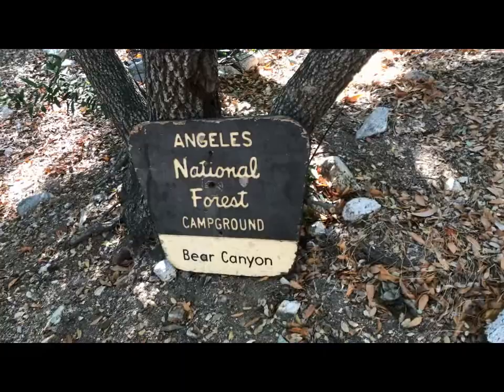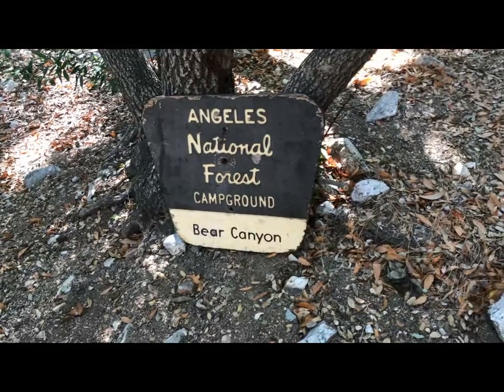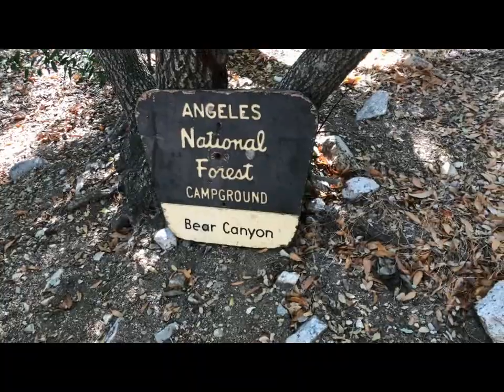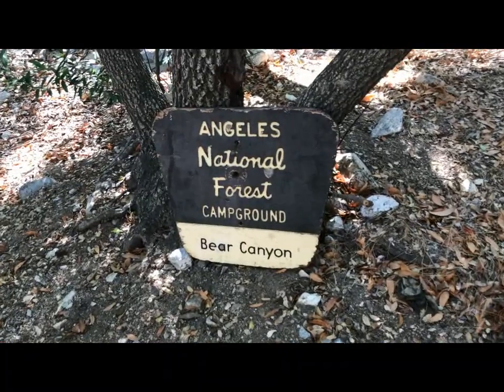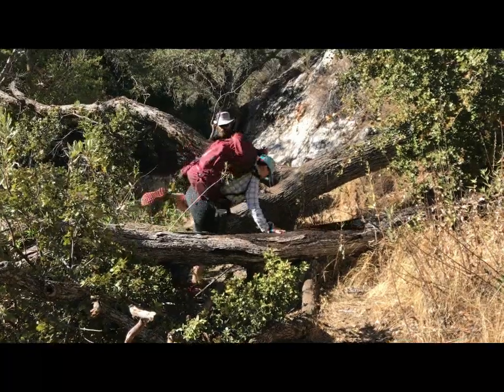There's deadfall all over this canyon, in the upper, and according to those Boy Scouts, in the lower. I wonder if some sort of wind event knocked the sign down too. But the sign's on the ground, there's the pole. Bear Canyon Trail Camp. Getting ready to hike out. It's a pretty section on the way out. It's a lot of fun.